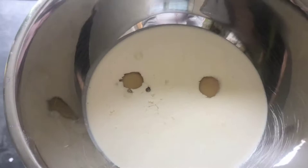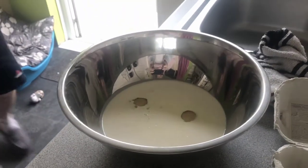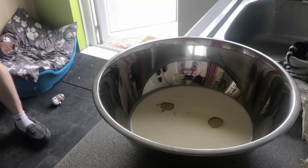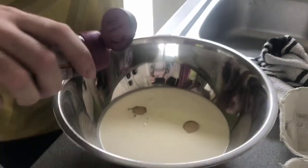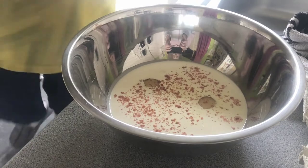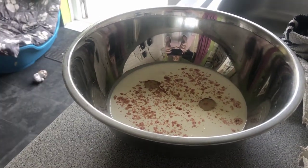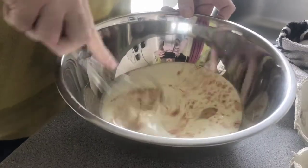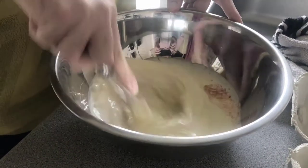And then myself, I've actually got this really nice seasoning that's paprika and onion. Really handy. I'm just going to add a little bit just to give it a little kick of flavour. And quite simply, I'm going to whisk that all together.